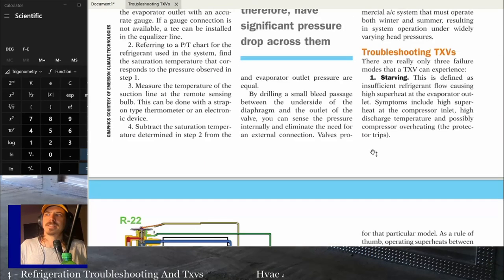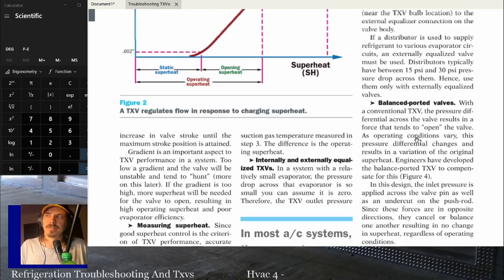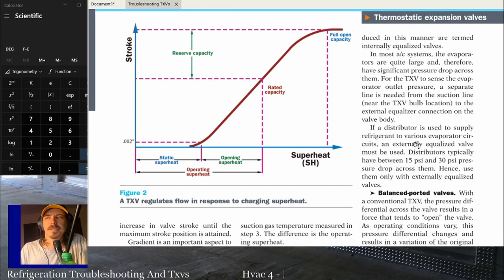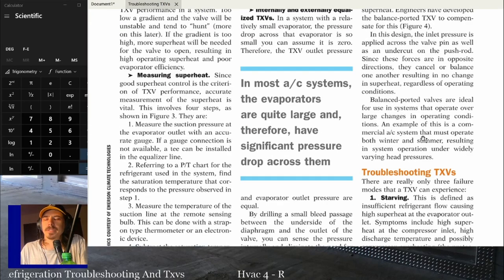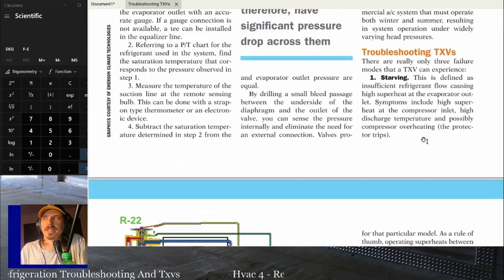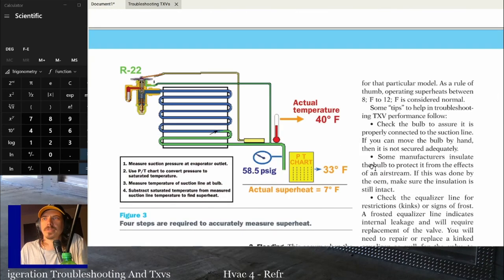I know it says if the manufacturer insulated the bulb. I can't remember a manufacturer never wanting you to insulate the bulb. It's very rare that you're going to have a situation where they're like, nah, it doesn't matter. Usually it's not the biggest difference in the world if it's not insulated, but it's still a difference, especially depending on the evap temp and what the temperatures are inside that coil. So you want to keep that thing insulated. You want to keep it insulated well. So make sure that it's insulated where that bulb contacts the refrigerant line.